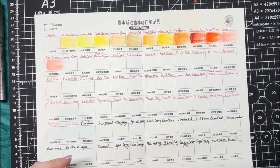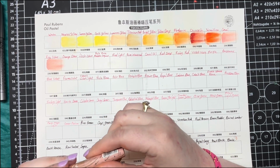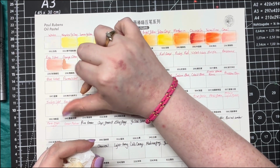And after I'm done swatching this, what I'll do is I'll Google what it means when your oil pastels sweat oil. But like I said, I'm pretty sure it's just because these were probably just sitting somewhere. I doubt that there's anything wrong with them. Orange ochre. But I'll let you know what I find out about it.